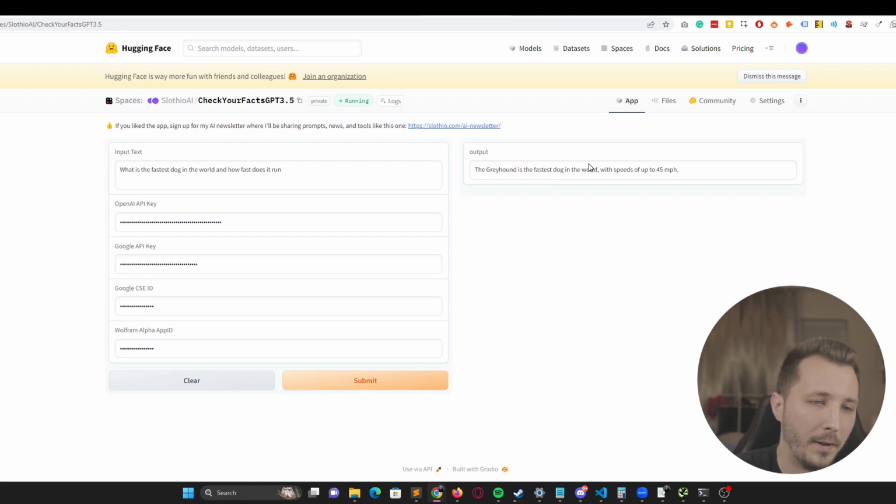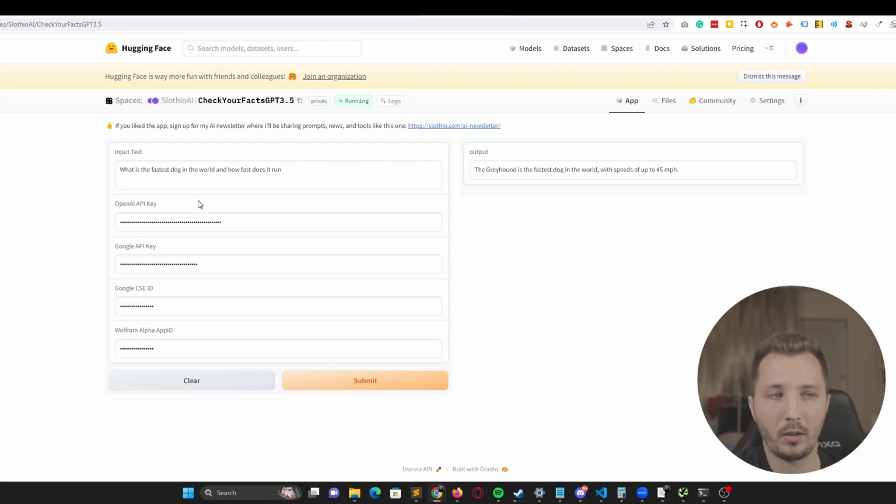So all you need to do really is, first of all, add your OpenAI API key. I'm not going to show you how to do that right now. There's a ton of tutorials. Maybe I'll link a tutorial in the description down below. Add your Google API key and Google custom search engine ID. I'll also put a video on there, or maybe an article that you guys can check. Also, the Wolfram Alpha app ID. This is also free. So all of these are free. Of course, the OpenAI API is paid.